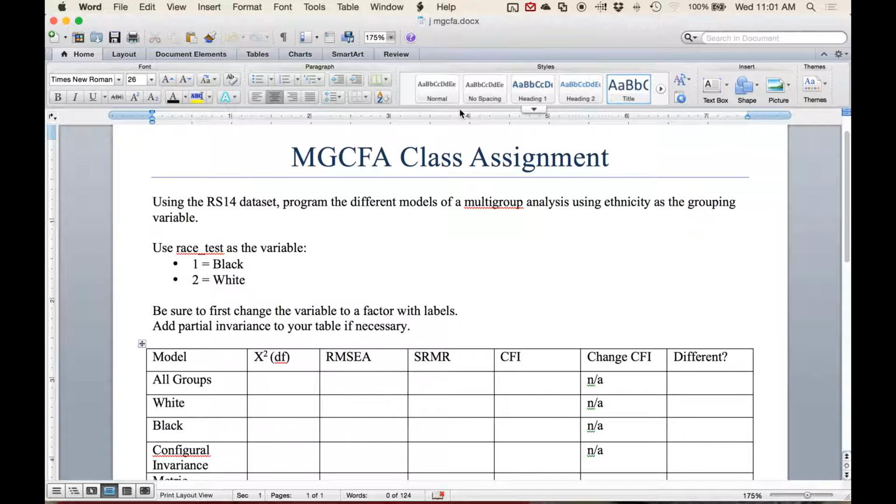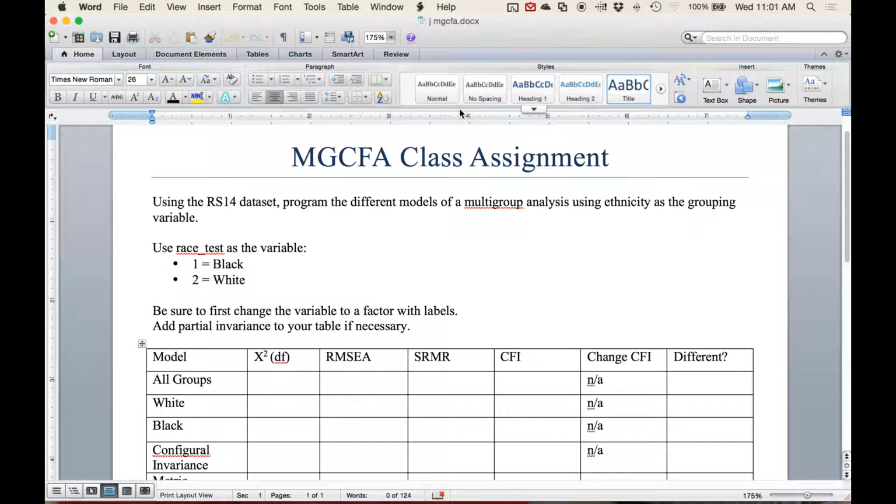So it looks like they have different resiliencies, but it's actually being driven completely by one or two questions. And so is that a difference in resiliency, or is it a difference in the way these particular questions are worded? And you see that with people working on IQ tests to try to make them culture free, is what it's called sometimes, because you want to test people's latent trait. You don't want to test other variables that interact with those traits. And so trying to understand where these small differences may lie that then drive the larger scale differences can be really important. Okay, so that's kind of a brief overview of why you might use a multi-group analysis.